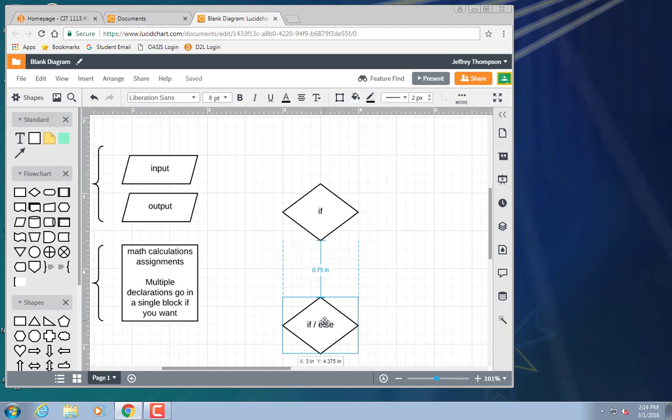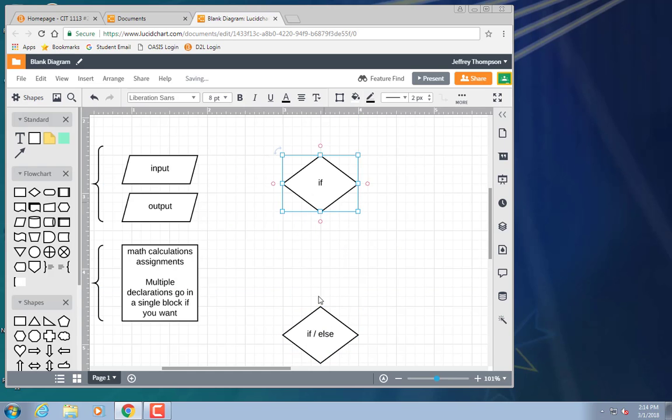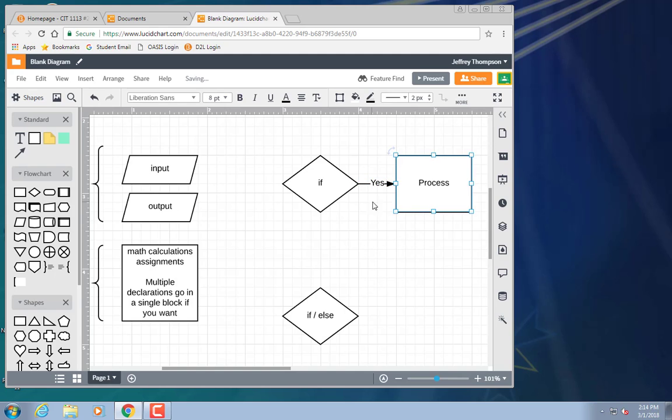How do you distinguish the two? Just by the way things jut from them. If it's an if statement, the true condition runs off to the side, it does something, and then it comes back down here and they meet again. It's kind of easy to make them meet again if you use a little connector. But you can get rid of that if you want, because it's just a connector. It has no importance in that.